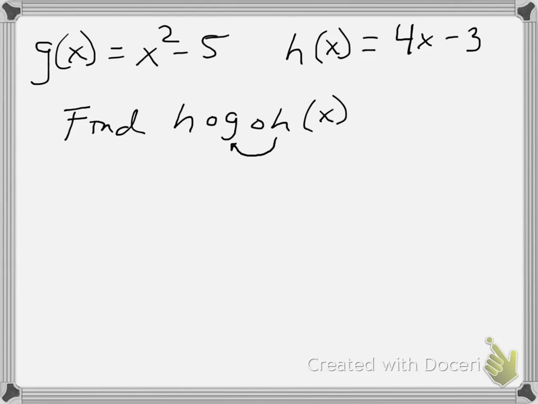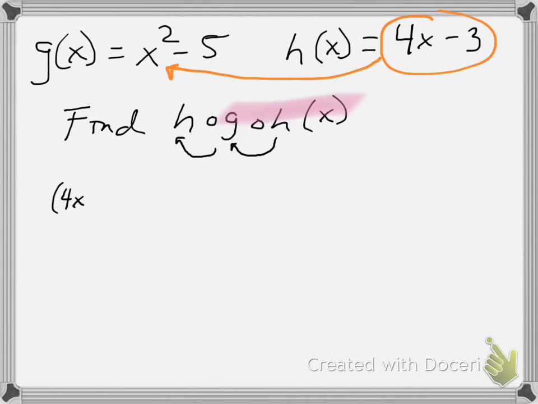No hyperventilating. Okay, we're going to take the h function, which is right here, 4x minus 3, and it's going right here, where the x is. Now, not for the whole x squared, just for the x. So that's going to look like this. Okay, we're just taking this one piece at a time. Right now, we're just doing the pink highlighted area. We're just doing g of x right now. We'll get to that later.